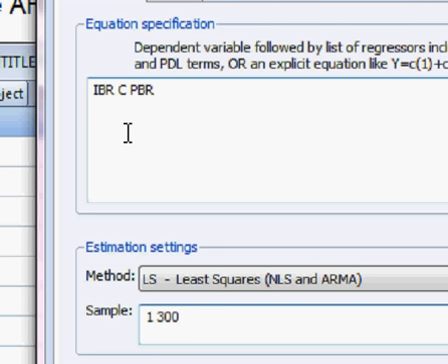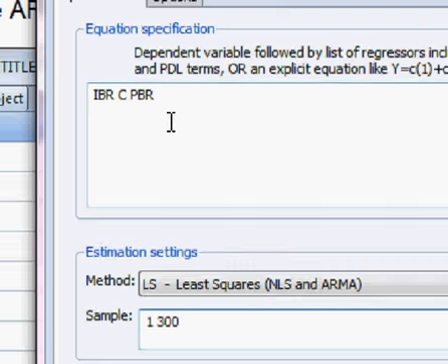So here IBR, C and PBR, and the sample size is 300, and we shall run this regression model to check whether there is clustering volatility or not, and whether there is an ARCH effect or not. That we want to check.